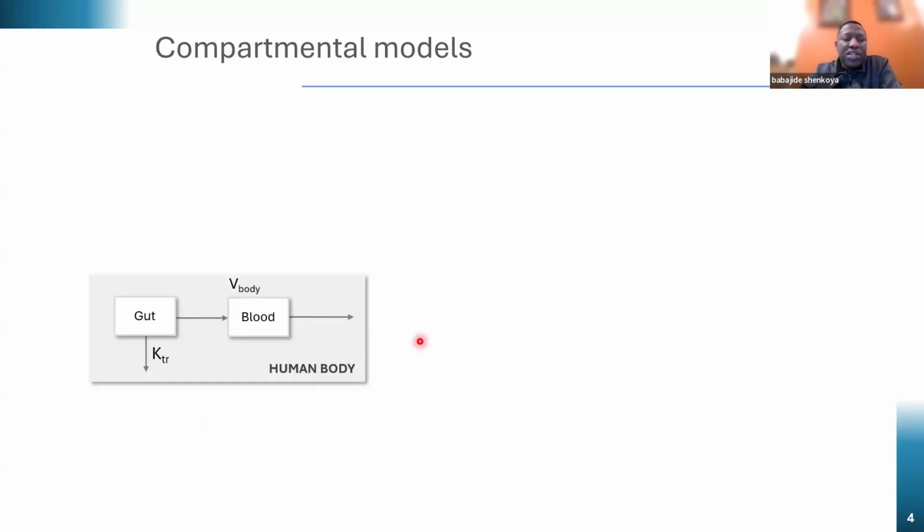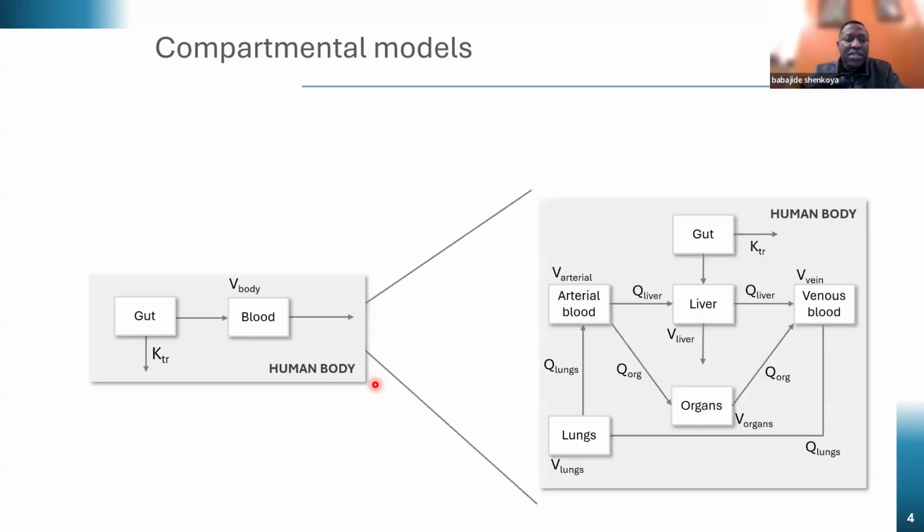Okay, so again, just to reiterate, on the previous slide, I tried to think about the human body in a very simple way. And as I mentioned, this is very simplistic. If we want to be more physiologic, I want to describe what is going on in the body better, then I start to think about the physiology of the body, which is the whole essence of PBPK modeling. So then we must capture several processes that are going on in the body. Let us try to modify this and see what is going on in a more physiologic way.